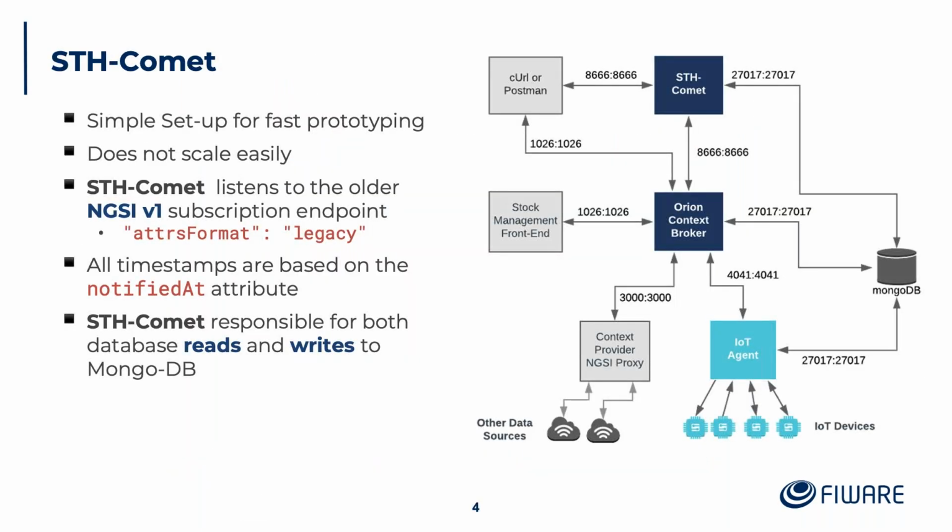So the first setup we're going to look at today is using STH-Comet. Now this is a relatively simple time series component which uses MongoDB for holding the data, but it actually does the aggregation of time series within the code of STH-Comet itself. Time series data is effectively moving your data persistence into buckets. You've got a bucket of what happened this minute, or a bucket of what happened this second, or other periods, months, weeks, days, whatever.